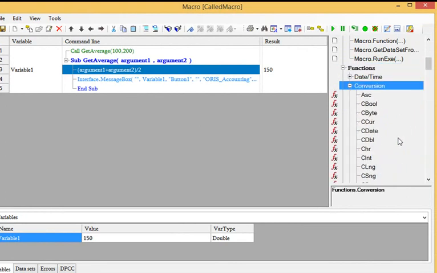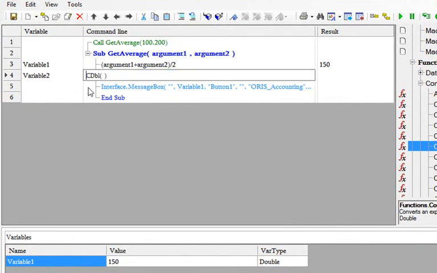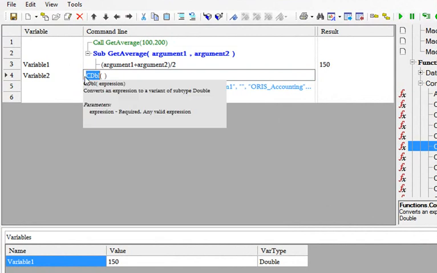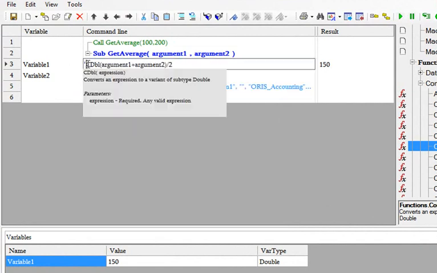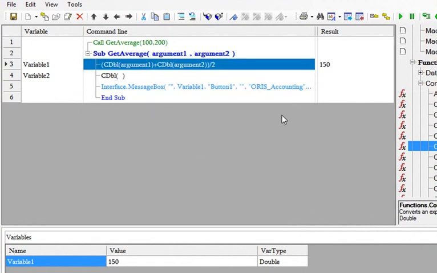I'm gonna use CDBL function in this case, which converts string variables into numeric. Let's double click on this function, and now let's put our string variables into this function. Like this.